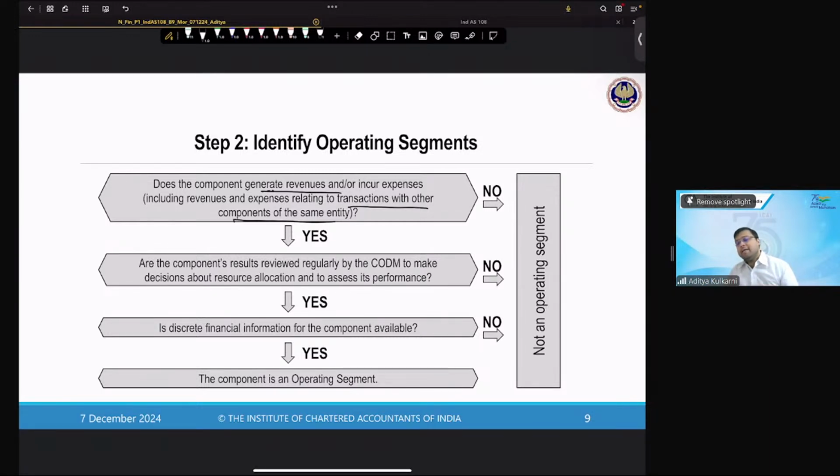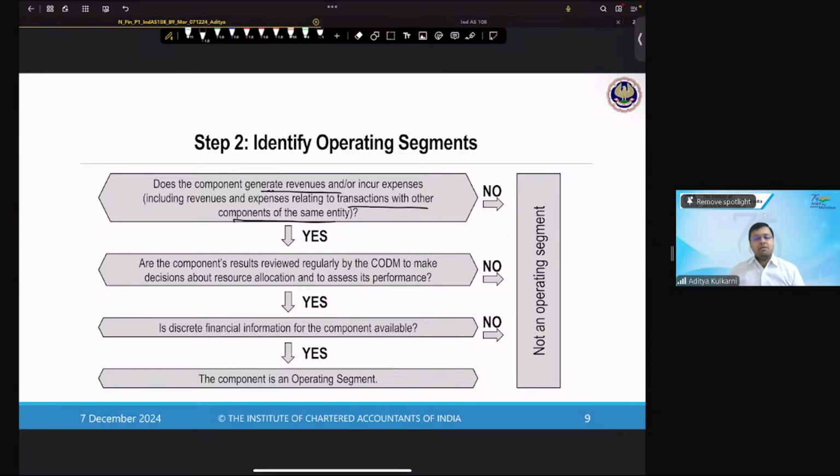Now, this can be either external revenues, which is actually a recognizable revenue in the books of accounts, or it could even be internal revenue for captive consumption. That means transfer from one department to the other. But important is, one of the two must be there. There has to be one among these two for certain. There is no exception to this.